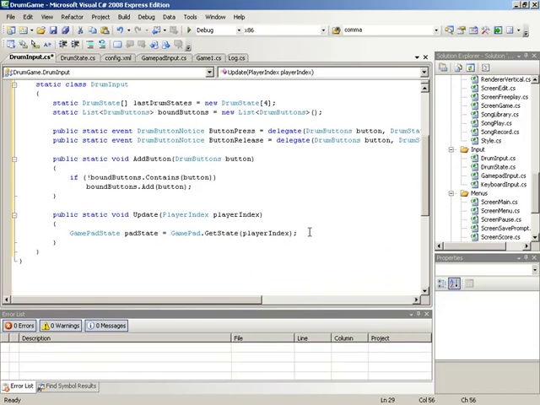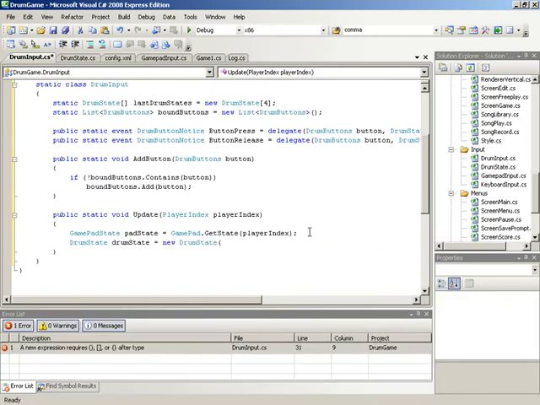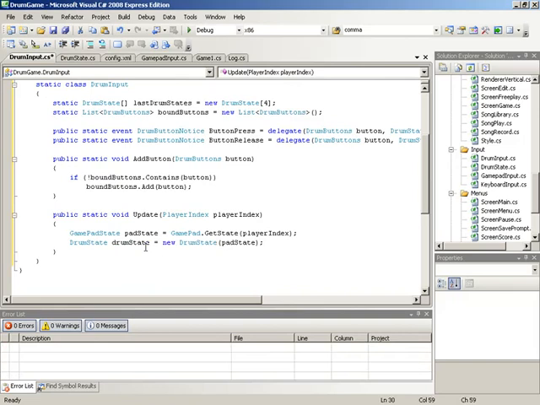So now that we've got a gamepad state, we can turn around and initialize a drum state. So immediately we're going to make a drum state variable. We'll call this drum state, and that will be equal to a new drum state struct. And of course the struct can take in a gamepad state that will base all of its information from. Now we've just assembled a pad state variable. We'll pass that in here to the drum state constructor. So that should result in a drum state that has based all of its data off of the given pad state. Okay. Now that we have a drum state, everything else should be fairly standard fare.